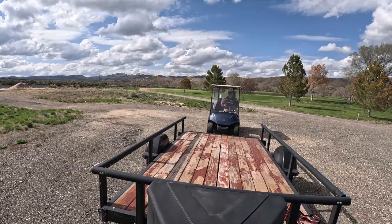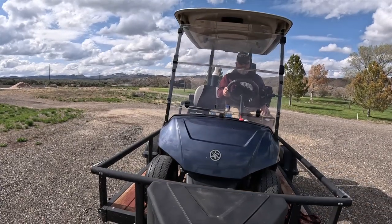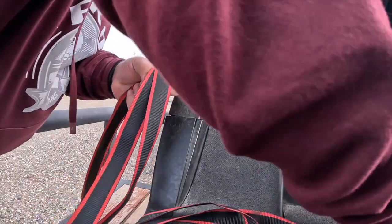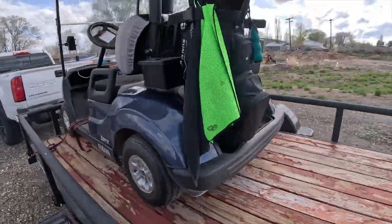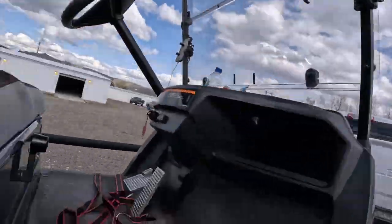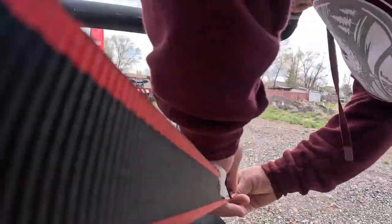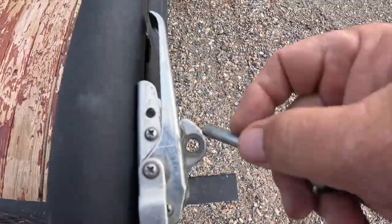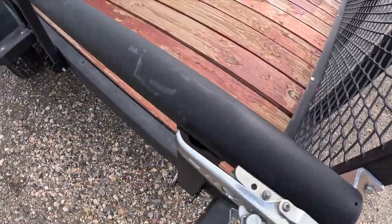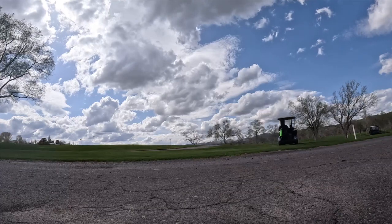...without the JP1970 sticker. Alright, let's get this thing loaded up. There is my new 2017 Yamaha golf cart. Here's to the summer of golf. Make sure you leave any comments below — thanks for checking out this video, everybody. This is JP1970, I will see you on the course. Take care.